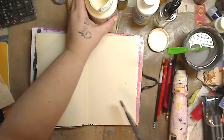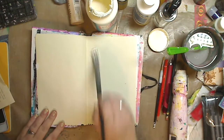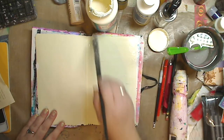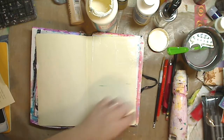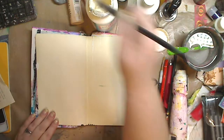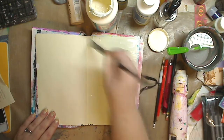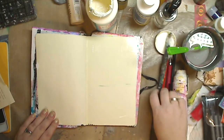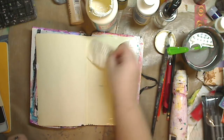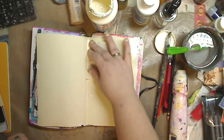So I got this. I'm not going to gesso. I'm going to take my Mod Podge paper and I have my pages kind of blocked off right underneath here, so nothing gets on a page that I've already done. And I'm just throwing this down. This stuff dries so fast. It's wonderful. And I'm just going to rip some book pages and lay them down.